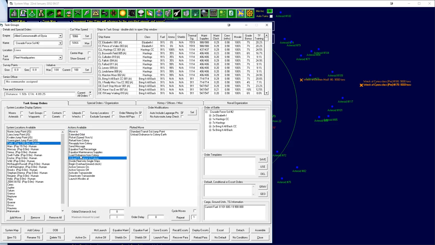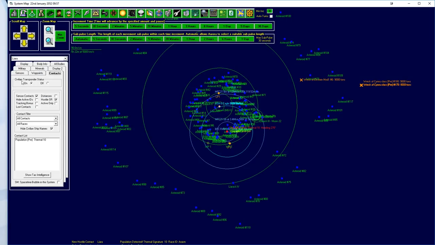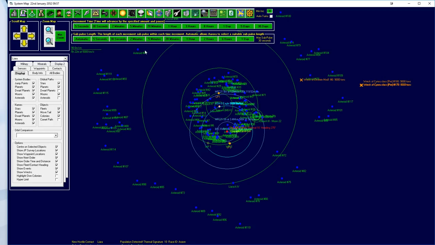unload ordnance to colony, load ordnance from colony, refuel, resupply, and then we'll do an overhaul. And do we still have space-time bubble on? No, we do not. Excellent. All right, automatic. 30 days.